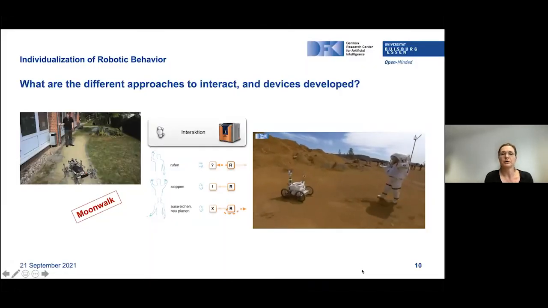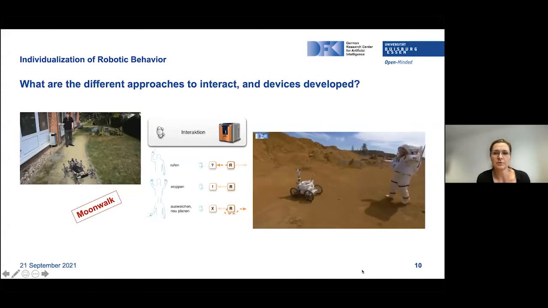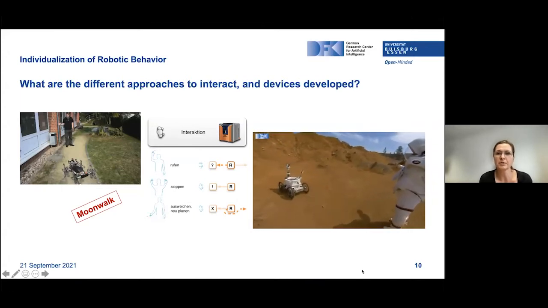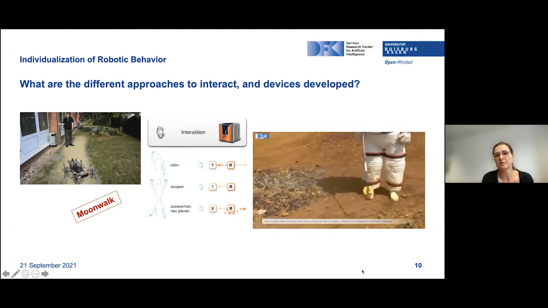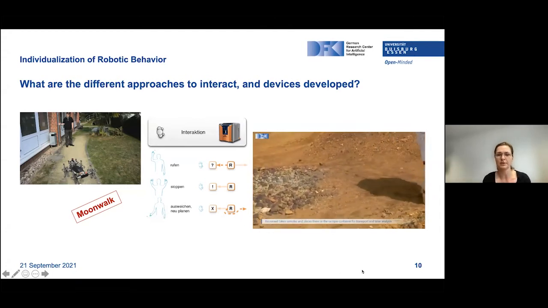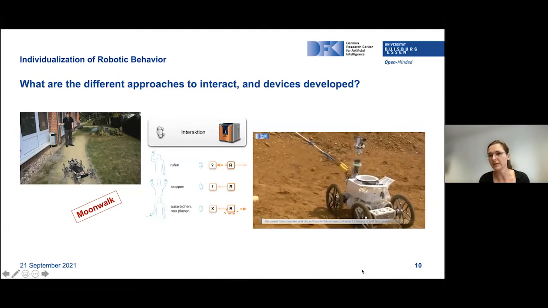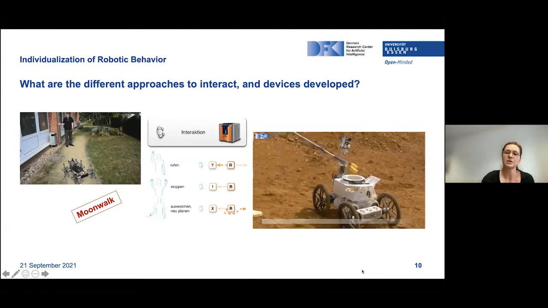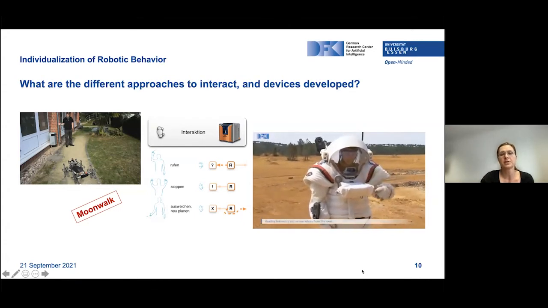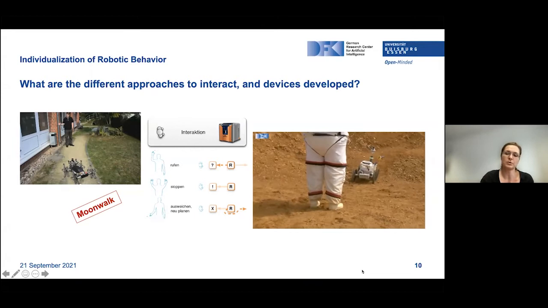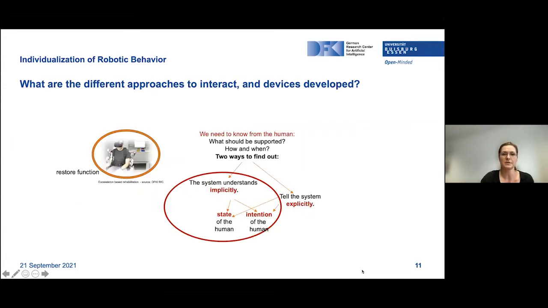So this is a very simple approach. You see this video again, so I don't want to repeat that. And we added some other gestures. So it's very easy to interact with such robotic systems, like saying stop and come to me or go away or things like that, just by moving the arms. So this is an explicit way of communication. And I want to leave it with this example because I want to go more in the direction of implicit interaction next. Implicit interaction also allows us to infer the state and the intention of the human, right?